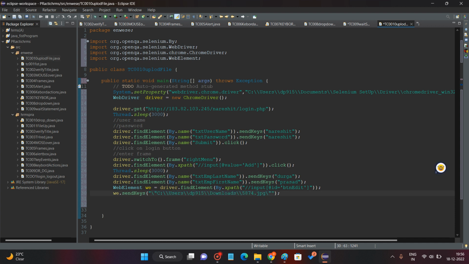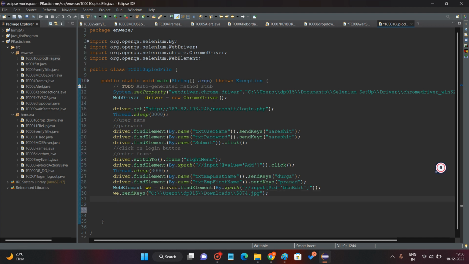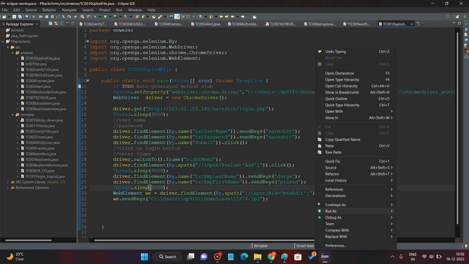JPG is an image and identifies an image. Control S, and let's save that. I will add Thread.sleep. Control S, just write the program.